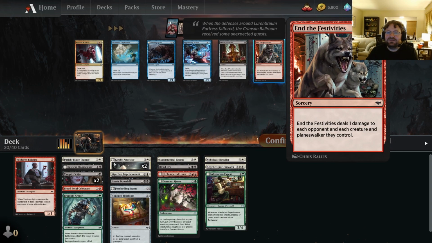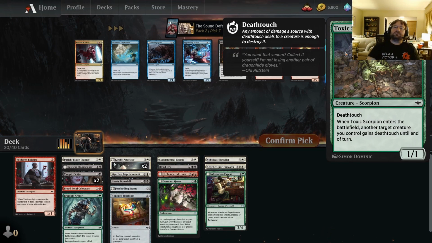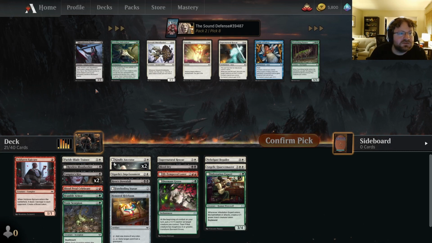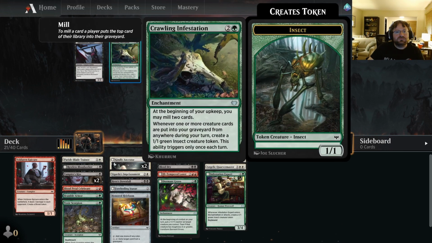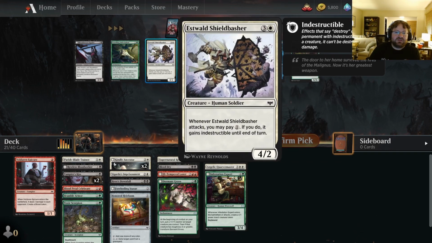In the Festivities. One Deathtouch for 2. It's a nice thing to have on hand. I'm going for it. Goodness, look at my weird curve. Bloodsworn. Oh, I've seen you already. I don't think this is a thing. At the beginning of my upkeep, I may mill 2 cards. I hate milling though. If I'm gonna do a mill thing, I should have started it a while ago. Whenever Eestwald Shield Basher attacks, you may pay 1 and give it indestructible for 1.